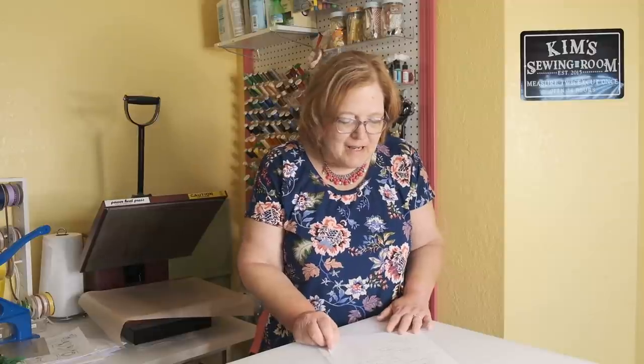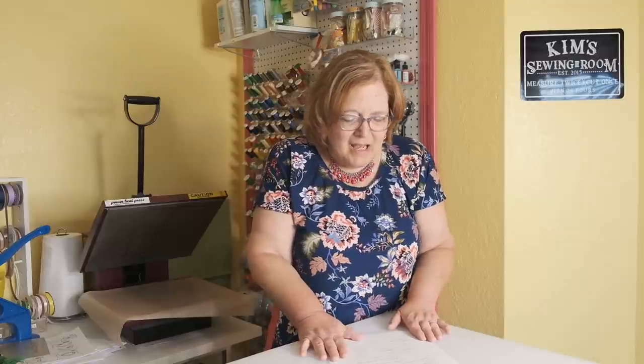I also liked the Alexandria suit a lot from Made for Mermaids, but I will say that I did use the bottom of the Jalie pattern to craft the bottom of that suit. So it isn't truly the Made for Mermaids pattern. I did alter it a bit. So I'm not really sure how the coverage is on the initial pattern, so you might want to check that out. But once you have one that fits you, if the bottom fits you well, use that bottom on every suit. You can just line it up and it works really well.